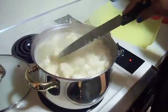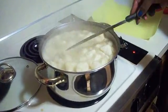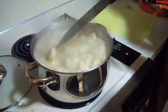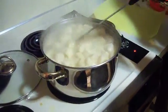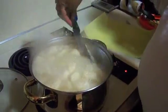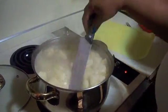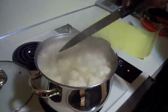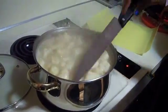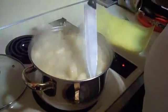Okay, and now that's skin. Okay, so Cindy, you can see they're puffing up quite a bit. So what I do is I always use a knife, some kind of butter knife. This knife works best because I can press more down, and I only press. I do not stir. I don't know what it is about stirring, but they just do not cook all the way through. So I press them down, keep it boiling. I never turn it down. I never simmer it, not while they're puffy.